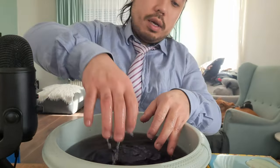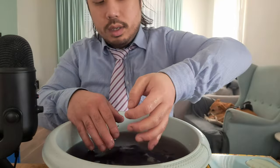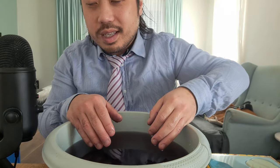I think I'm going to need to wash my hands, and my dog is enjoying it so much. You can hear it. He's just making some noises. He enjoys it. So this works pretty good.